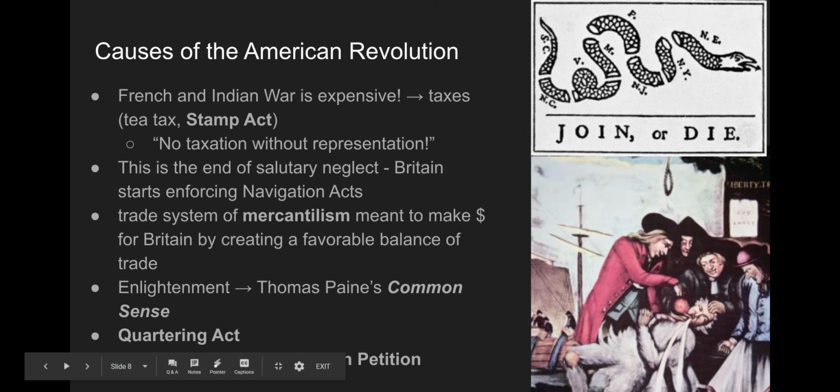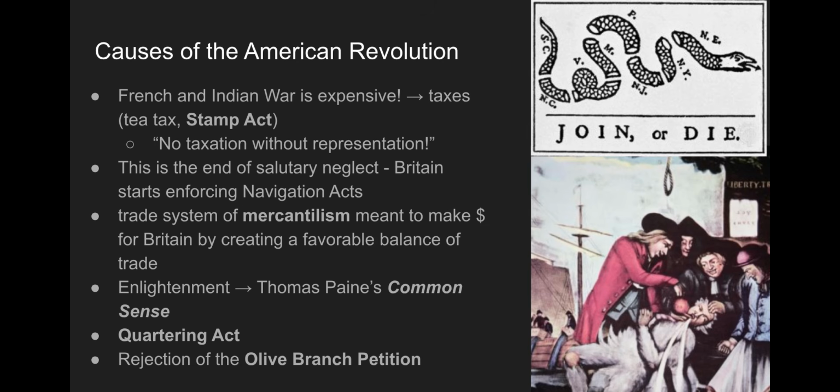The Enlightenment, as I mentioned before, this movement is happening. It influences a lot of the big thinkers in the colonies, including one man named Thomas Paine. He writes this pamphlet called Common Sense. It's common sense for us to break away from Great Britain. This pamphlet circulates throughout the colonies. People realize that we should break away. Why is this country far across the ocean regulating what we do? It doesn't even make sense.